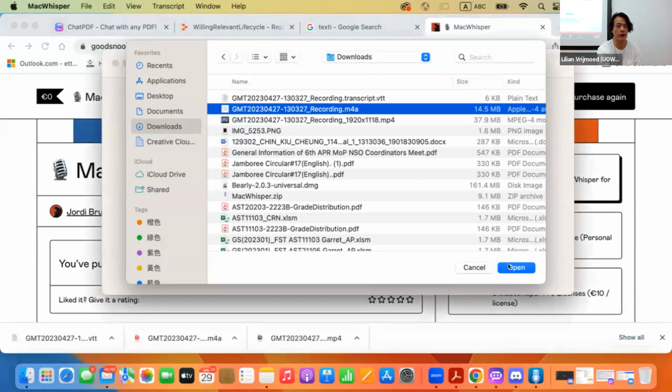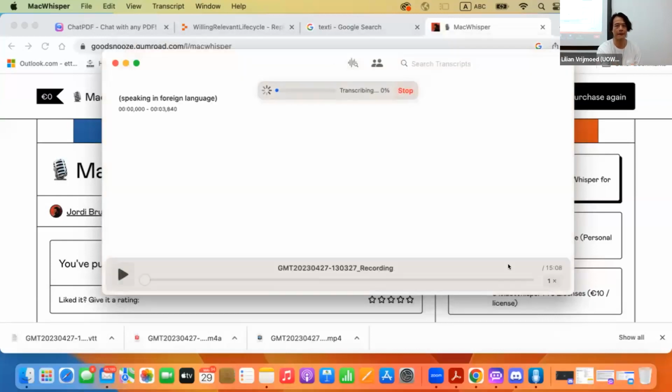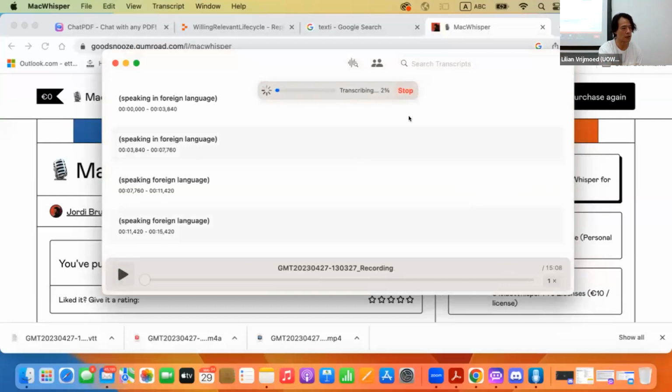If you're using a free version, they will give you a kind of limited base of AI voice recognition. But I actually pay for this because it's not that expensive, and it doesn't charge me monthly. I just spent 50 euros to pay for it so that I can get a bigger, better version. Now it's transcribing, so let's wait a bit.